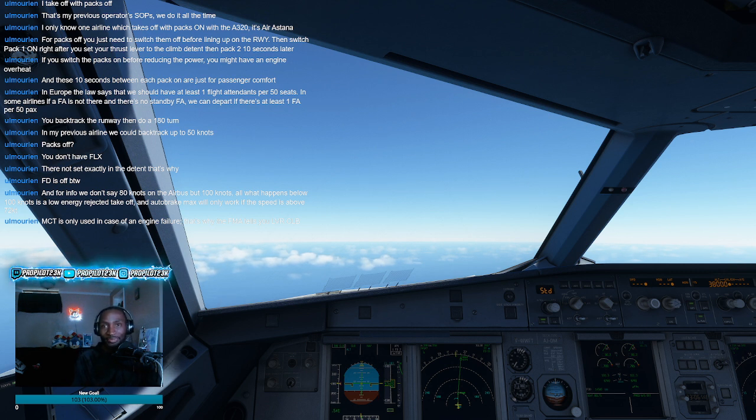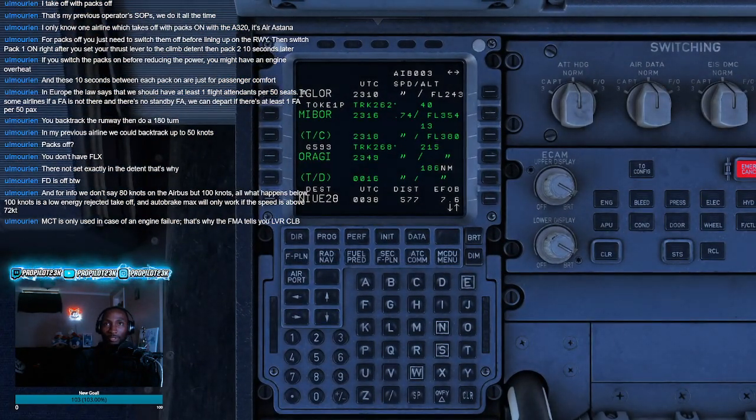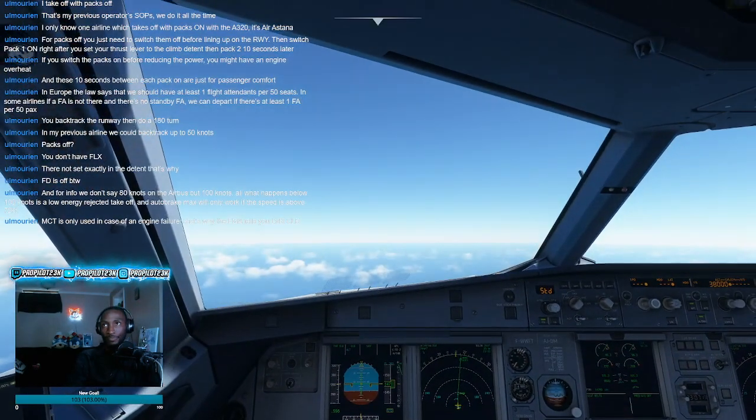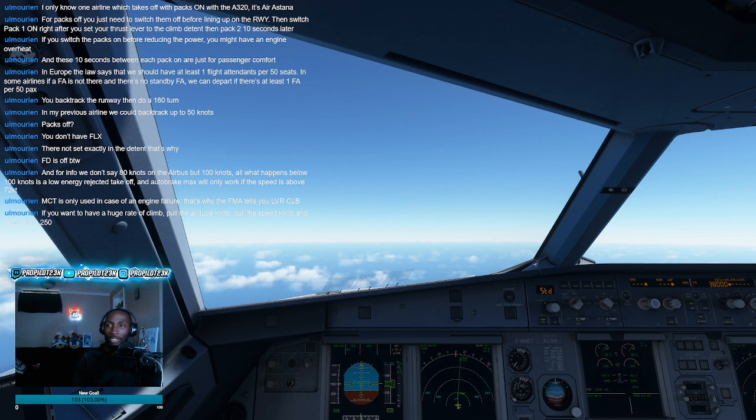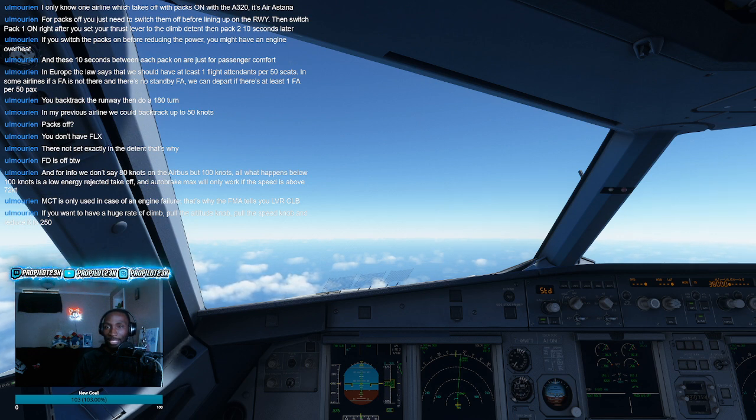Transition altitude. So 577 nautical miles. Have an extra 7.6 in case we have to go to Pago Pago. So there's never a situation where you're climbing, like, say you're flying a 321 and it's a hot day and you need just a little bit more climb power. You can't use MCT. I have a huge rate of climb, pull the altitude knob and pull the speed and reduce to 50. Okay. That is another way to do it.